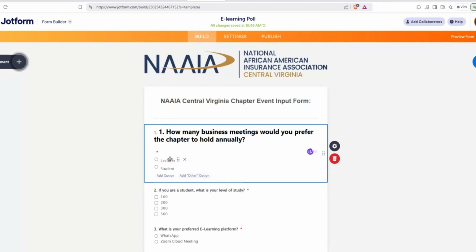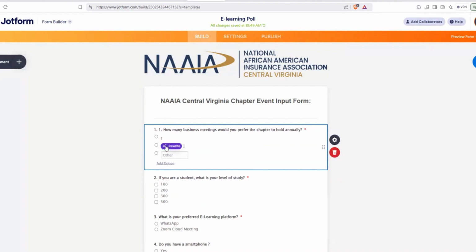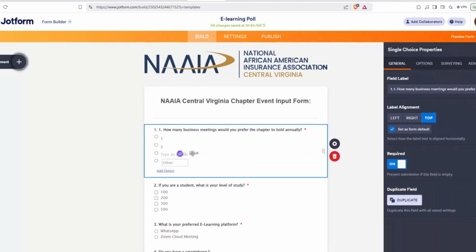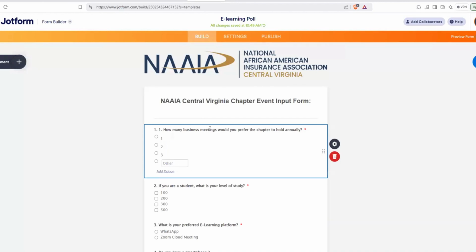And then on the answers, I have this word rewrite thing with an AI piece that wants to come in, but I could say one goes here, two can go here. I can add an option that would be three, and then I can have another as well. Very simple, because if something is here from the template, I can just edit the text. And if I want to add another option, I can just add an option.